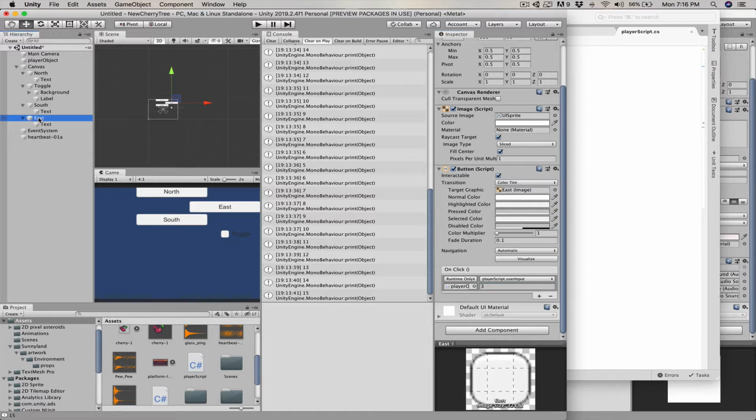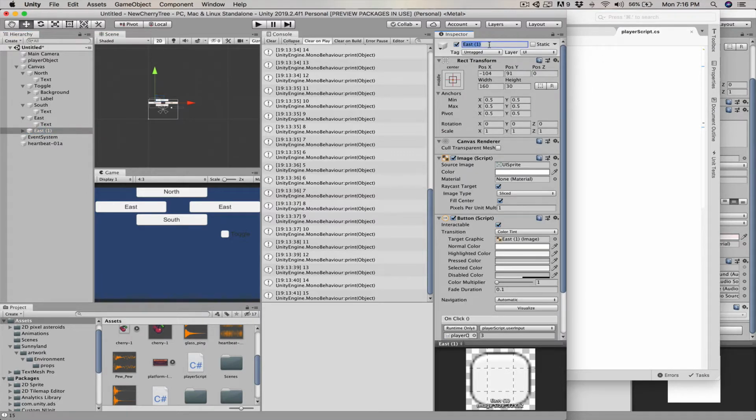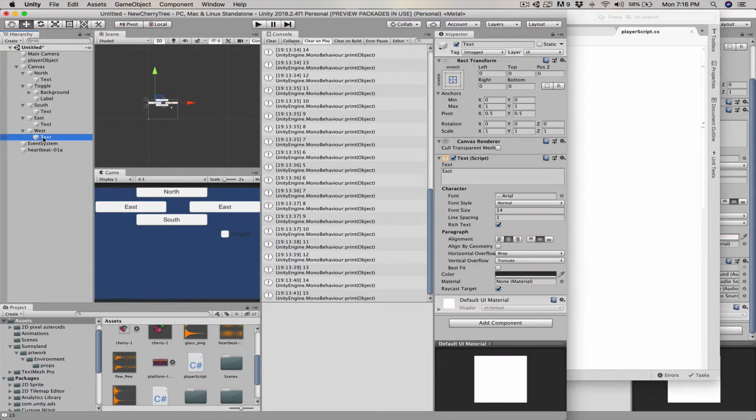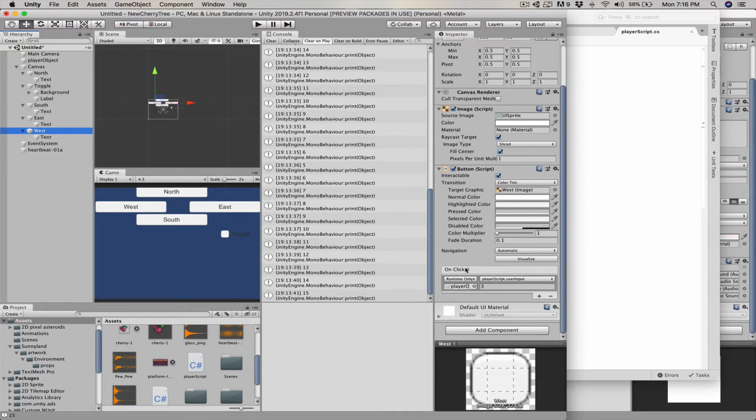And we're also going to take that one, copy it, paste it, and make a West. So West will be over here. We will rename this one West. And we're going to make sure that the button says West. And because we did a copy and paste, you'll see that this on-click event is already set up. It's pointing at the player object. It's pointing at the user input. The one thing we have to change is that value. It needs to become 2.